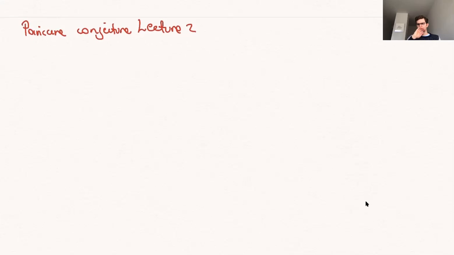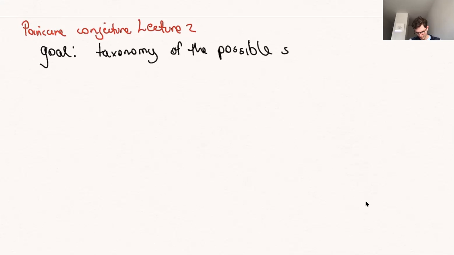So again, basically what we're trying to do, our goal, is to try to do some taxonomy or some sort of classification of what the possible universes are. It's useful to start with a slightly easier problem, which is what we discussed in some detail last time: how the one-dimensional universes could look. So let me just remind you quickly of how the one-dimensional universes are.